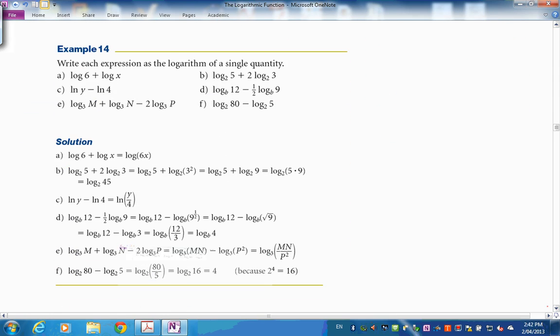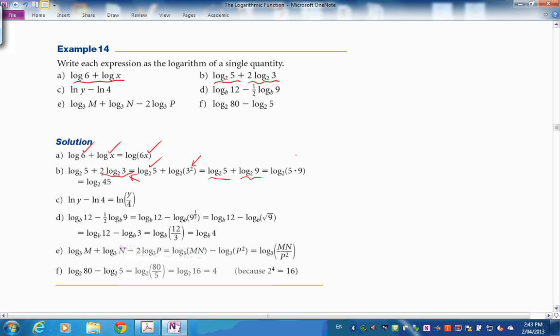So here, can you go backwards? Okay, the log of 6 plus the log of x. We're adding two powers, therefore it's equivalent to the power of the product. This is the power rules in reverse. Log base 2 of 5 plus 2 times log base 2 of 3. So let's do this 2 log base 2 of 3 first. So we've got log base 2 of 5, and multiplying the log by a number means you're raising it to a power, because a log is a power and you're multiplying by 2, so 2 must also be a power. So you've now got log of 9.